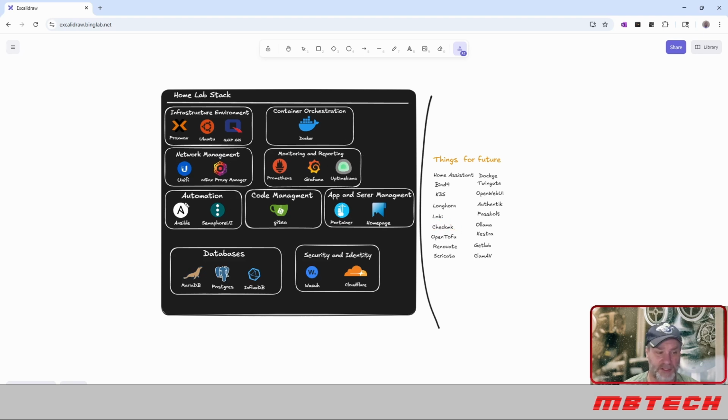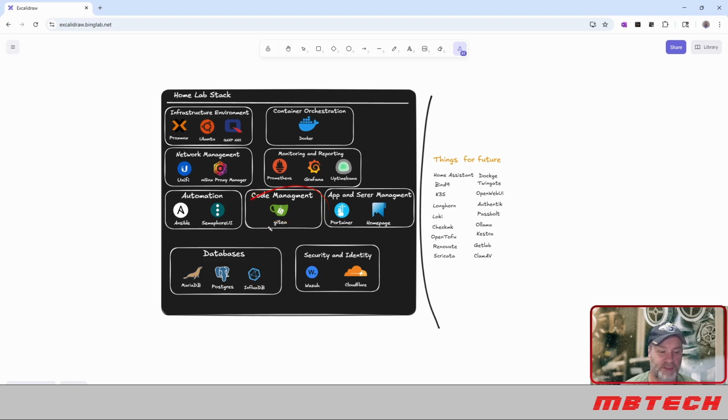For automation, I actually use Ansible. That has changed quite a bit because I use Semaphore as well, and basically Semaphore is just a GUI interface for Ansible, but it just makes it a little bit nicer. You can keep track of all of your Ansible scripts and stuff like that, and then that also is kept in the Git.